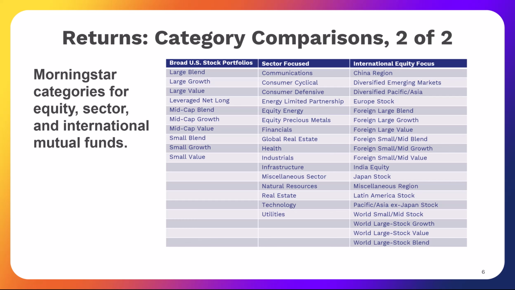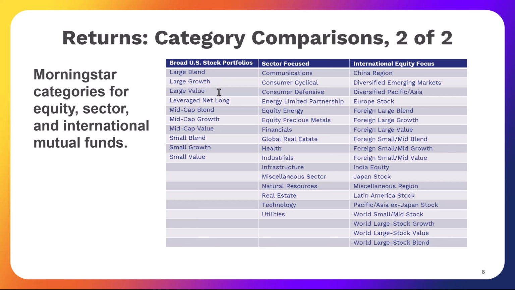So here's how Morningstar separates its equity mutual funds into similar categories. If you were to look at the equity mutual funds that Morningstar relates to or publishes about, this is how you'd find them. So we could find what's referred to as a large growth fund. That type of fund only invests in large companies that have the characteristics of a growth company.